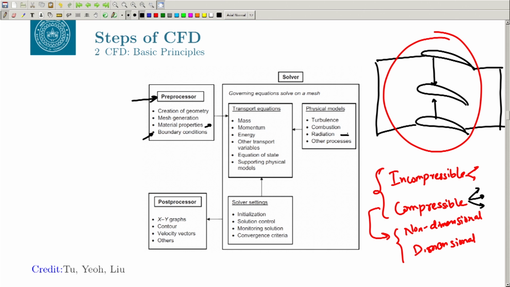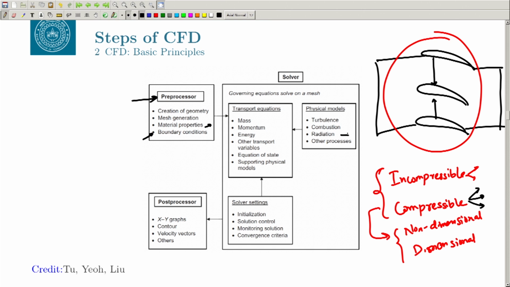So, if your initialization is proper, you might be able to get the converged result faster, and if this initialization is not according to how the solution should look in the end, then you will get very slow convergence, and sometimes it may diverge also. So, initialization plays a big role in basically deciding the fate of the solution.